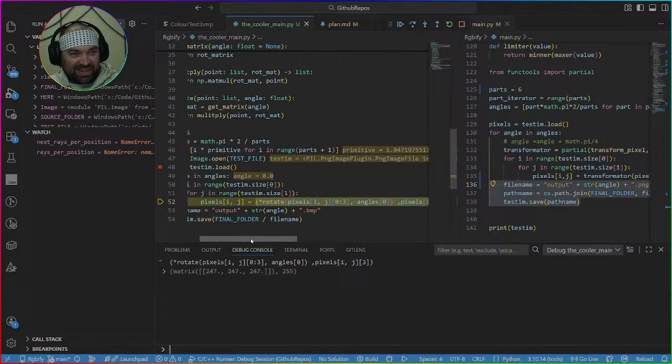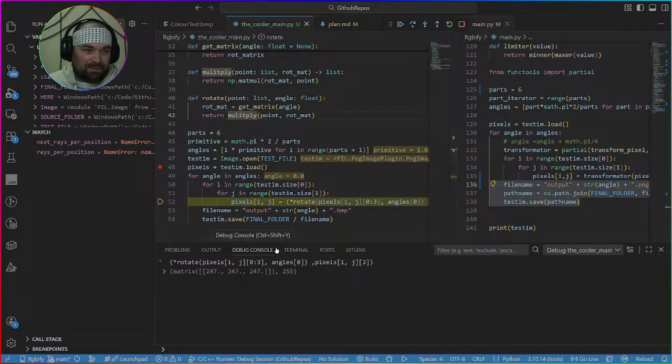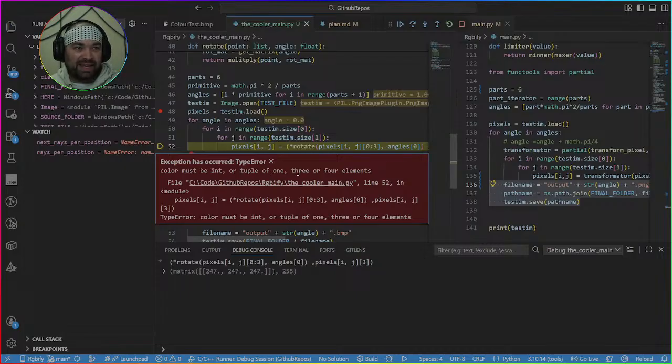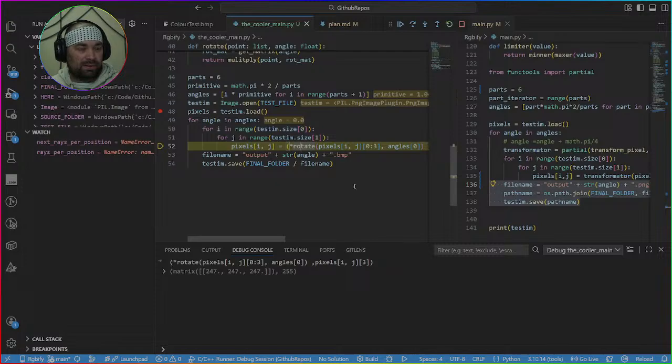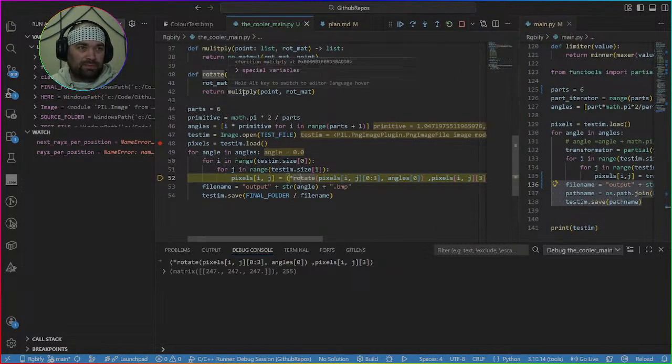Matrix, which is close, but I'm pretty sure you're not gonna allow that. So that's a column matrix.